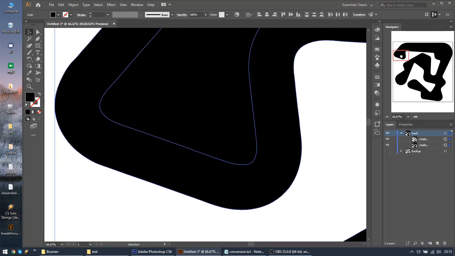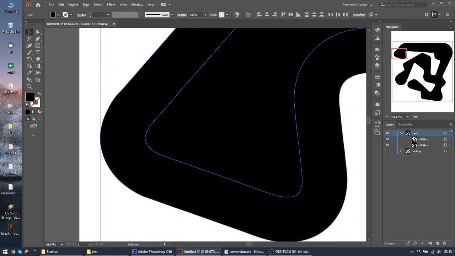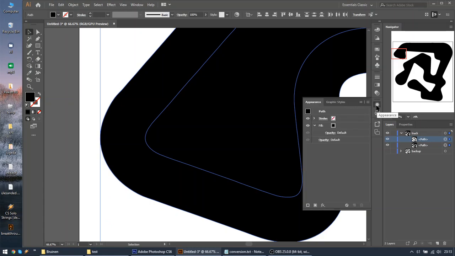After we do this, we're going to get a weird fill inside of our track. But we can disable this really quick. We're going to select the one that is above here, named path, and we are going to click on appearance.